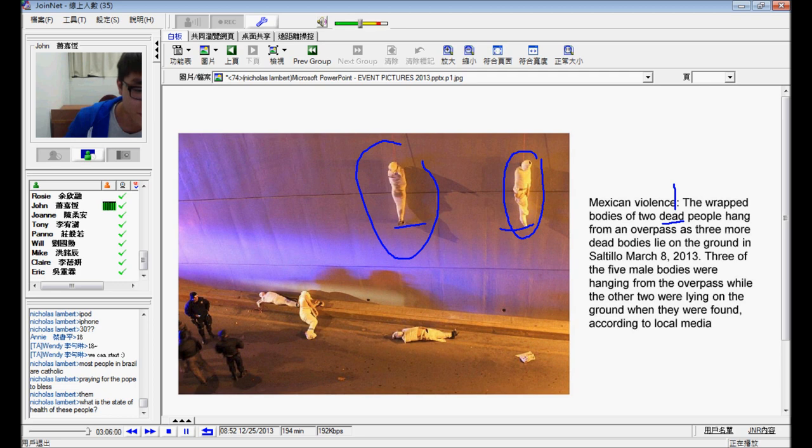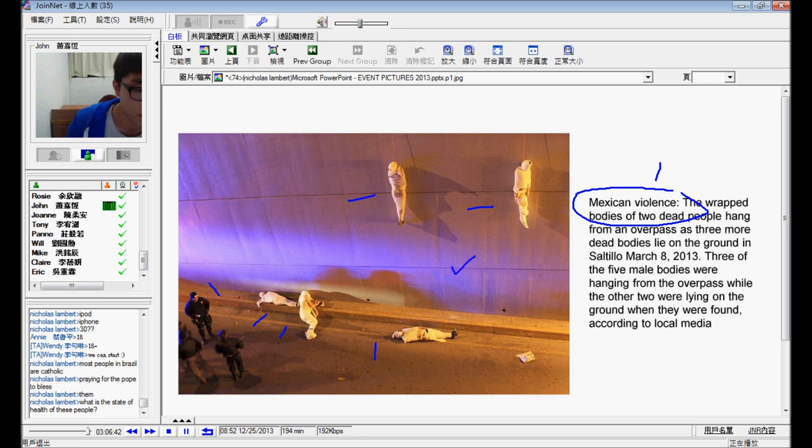Maybe they didn't want the people to see their face. I'm not sure. The Mexicans are very violent. They may have wrapped them to stop them struggling to kill them, but often they will just dump their bodies. So these people have been hung and killed. It's not a very nice way to die. But I think they may be the other drug dealers who want to kill them. Yeah.